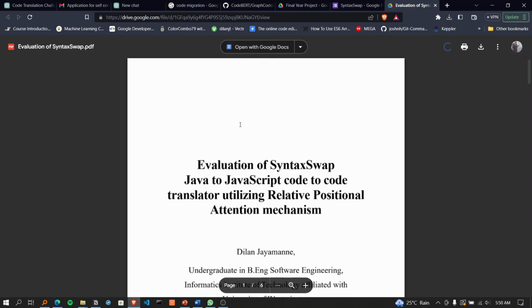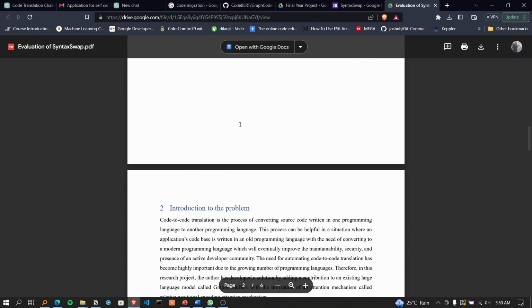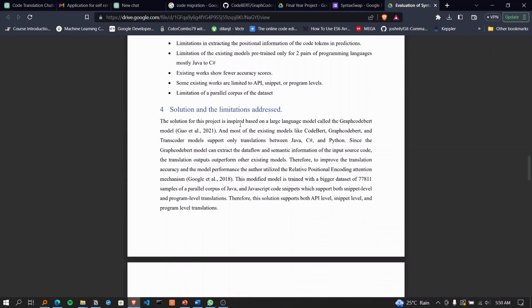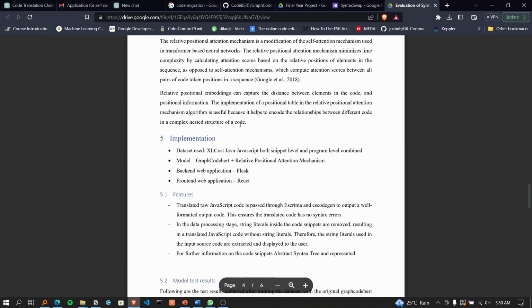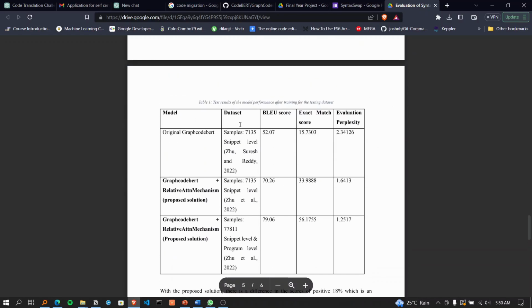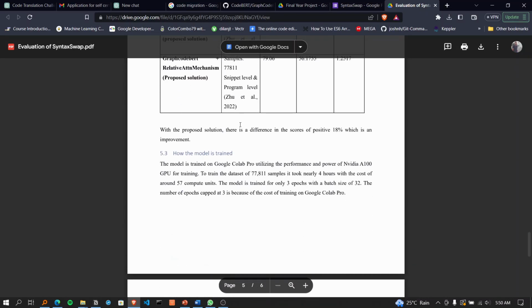This is the document which I sent to the evaluators, stating the problem, the limitations, the proposed solution I'm addressing, and several testing results of the model.